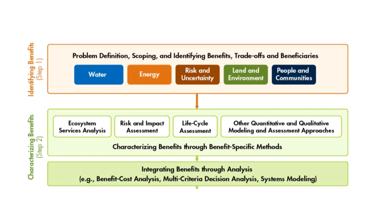This lets you put all benefits on a level playing field. The second step is to characterize those benefits. For quantitative benefits, that means putting a real number on it — how much energy are we saving, how much water supply is being produced? For qualitative benefits, it might be something like yes or no: does it give access to education, does it provide access to green space?